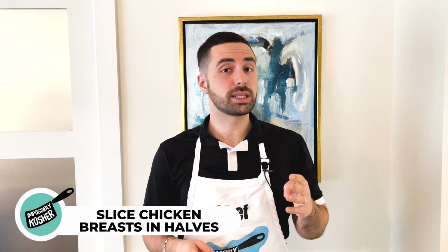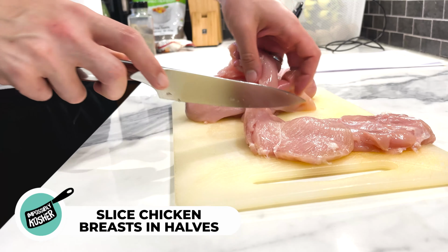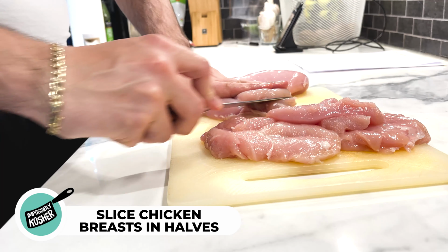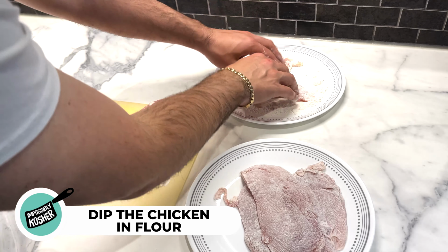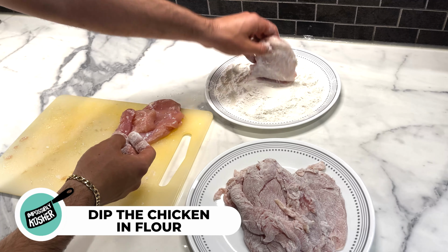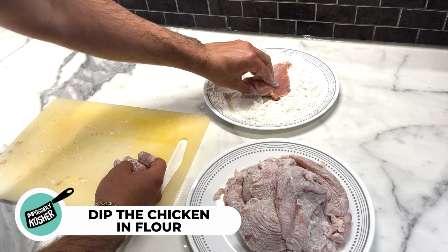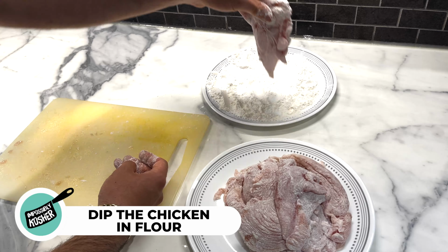Starting off with the chicken breasts. I'm using about 4, and these guys are pretty thick, so I'm going to be slicing them in half so that they're even consistency throughout the chicken, and that way it cooks more evenly. Sprinkle a little bit of salt and pepper on them, and now get the flour that you prepared on a nice big plate and dip each piece of chicken into the flour on both sides and put it now on a separate plate. They look so funny and dried out, but that's exactly the look we're looking for.